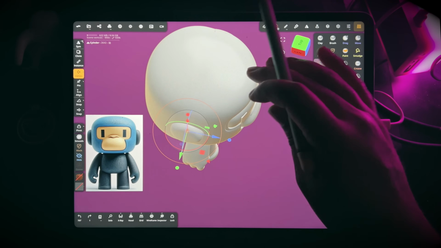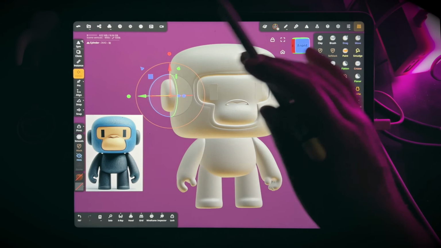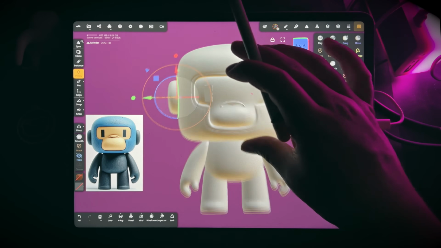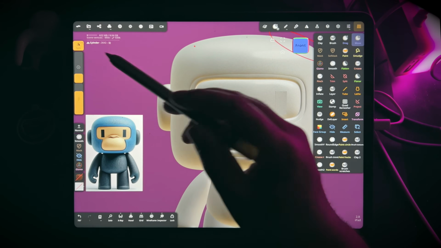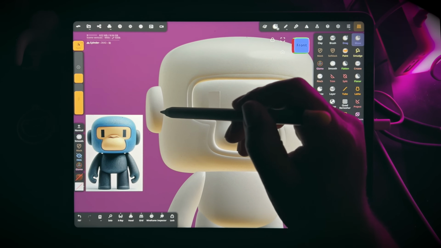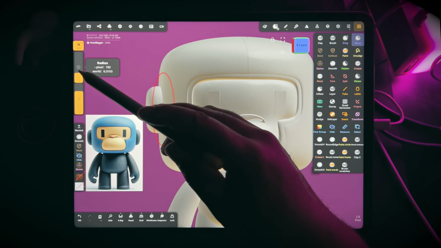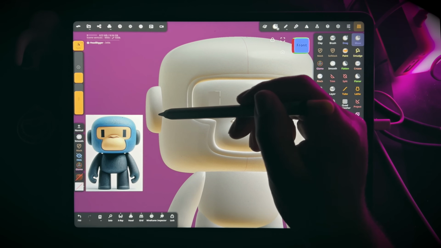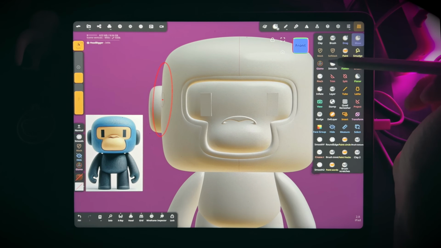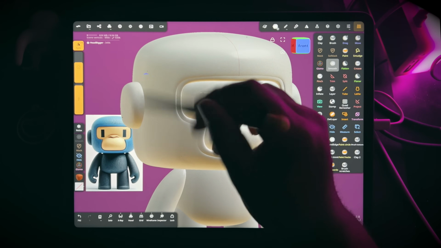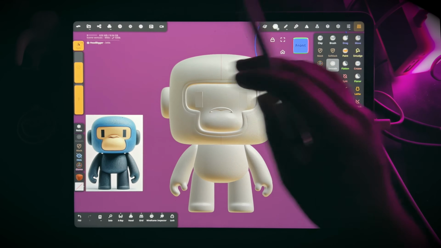Okay, well, I think that's actually fine. I'm going to put them in the middle. And yeah, the only thing that I would be able to do is somehow with move, adjust the helmet. Okay, so I think those two things kind of got me in a place where I feel okay with it.